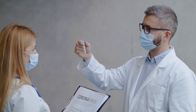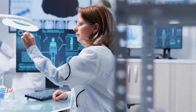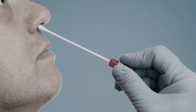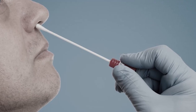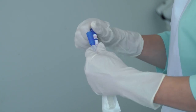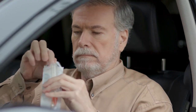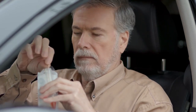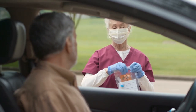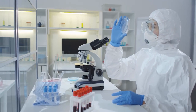SalivaDirect is the fifth device of its kind approved by the U.S. FDA. The agency welcomes saliva-based devices because of several advantages. First, it reduces the need for nasopharyngeal swabs — getting swab samples can cause discomfort to people and are prone to shortages. Second, saliva-based tools can be self-administered; a healthcare professional can simply observe a person doing the test at a reasonable distance, which reduces the risk of transmission.